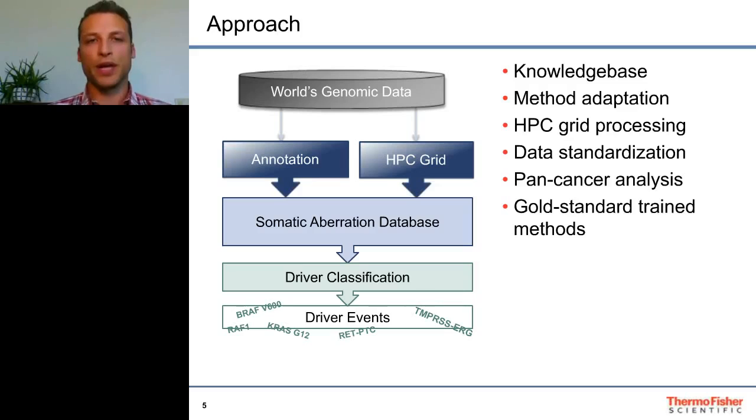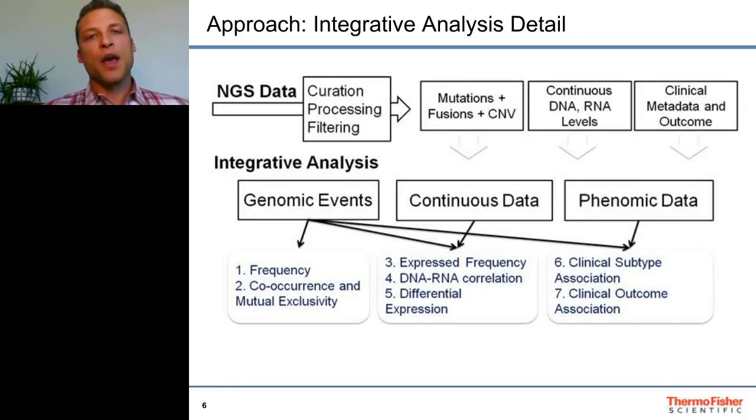Of course, whenever you do a classification, you have to understand why you're classifying something, and so we really strive to develop algorithms that stem from biology and not just maximizing a separation between two classes or something like that. Of course, we retain all the original data so that we can assess whether the classification of drivers and analysis of drivers really gave us an advantage over analyzing the entire data set. So that was a general approach that we take for a lot of our analyses and tools.